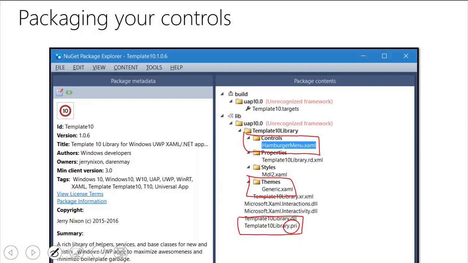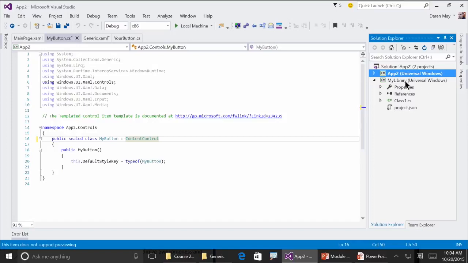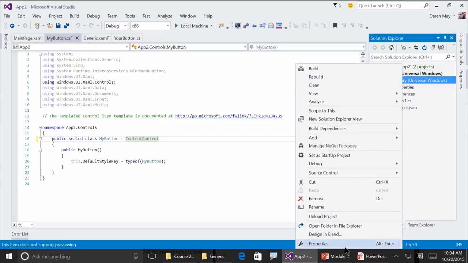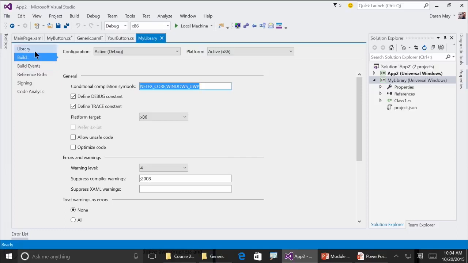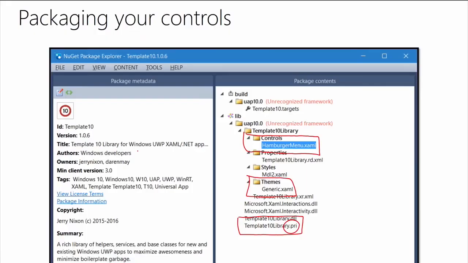If you're packaging it up, you'll want to create these. In fact, I might just show real quick that if you have a library, I put a little fake library here that has nothing. But if you have a library that you are putting your controls in, one of the things you want to do is go to the Build tab here and scroll down to the output path and make sure that you generate the library layout. This will create all those subfolders that basically match this: your styles, the controls, any XAML that's in there, as well as your themes. Your generic XAML and themes will all be shipped out for you as well. So you don't have to go find each of the files and move them out. No, you just copy this one folder that the system creates for you. Makes it real easy to package in NuGet. Really nice. Absolutely.